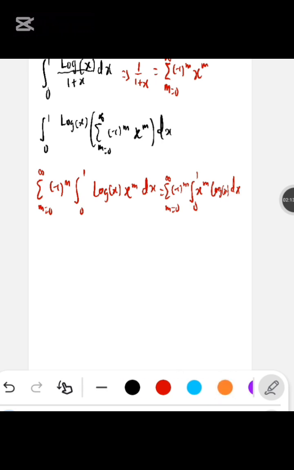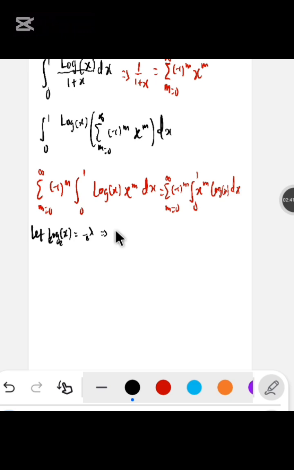Now the next thing we are going to do is to make a beautiful substitution. What substitution are we making? We can say, let log of x be equal to minus lambda. And don't forget, this log of x we are using here is the natural log of x, that is, the base is e. You understand? So what we're going to do now is to rewrite this: since the base is e, you raise both sides to the power of e.